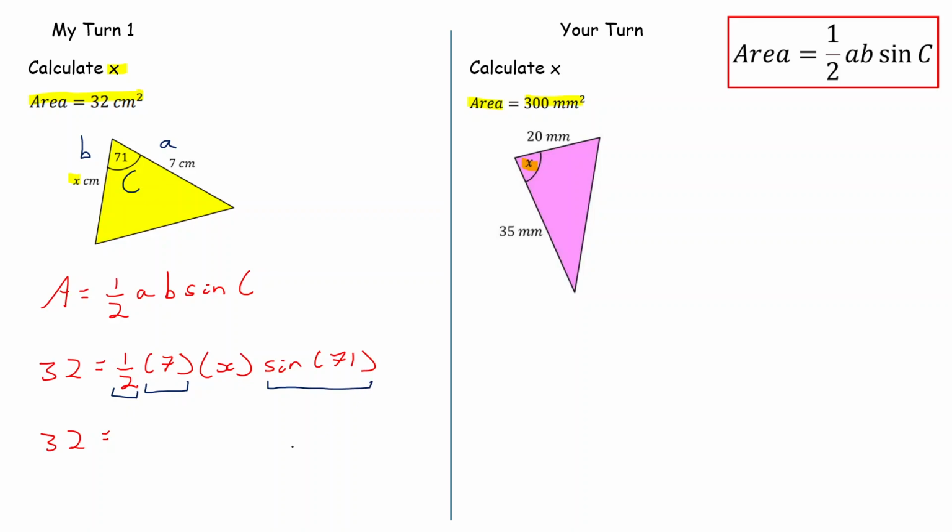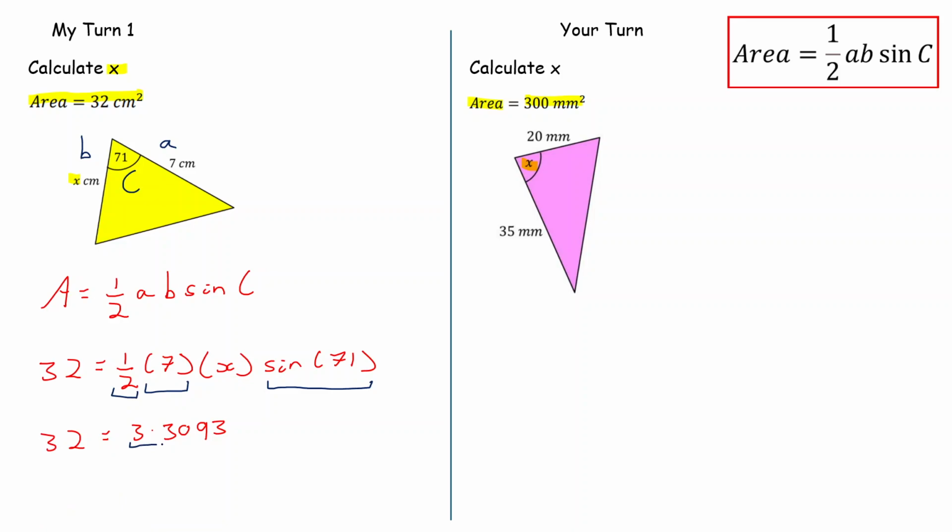Let's go and do that. So write in a half times 7 times sine 71, and you should get, and don't round too early here, we should get 3.309. That's going to be enough. Put 3.3093 just for extra case. So that is all the blue bit.